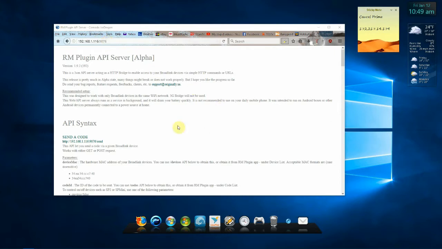Once you set up the port forwarding in your router, then when you type in that domain name and it goes to your modem's IP address, your router will automatically forward the request to the proper Android TV device that the port forward is set up to. So that's all there is involved with that. Now let's show you how to set it up.